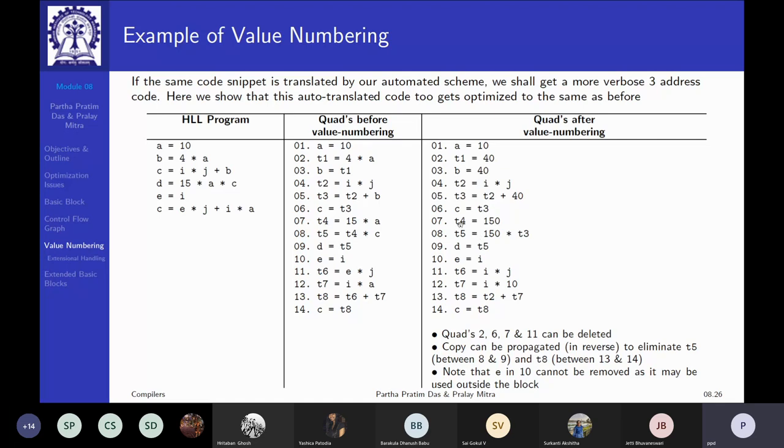Similarly, quad 7 can be removed. Quad 6 can be removed after I have propagated this.